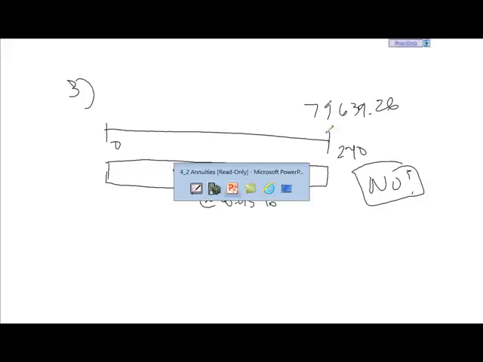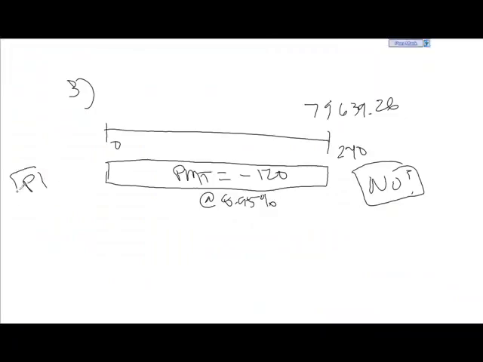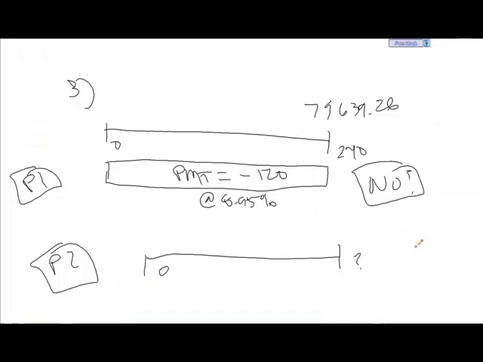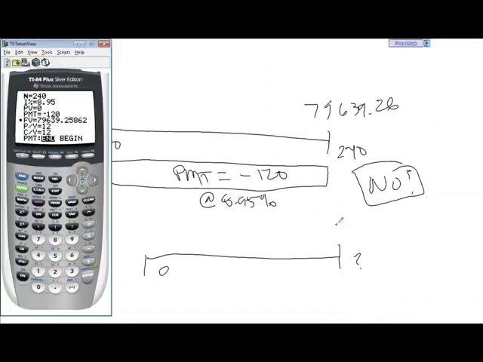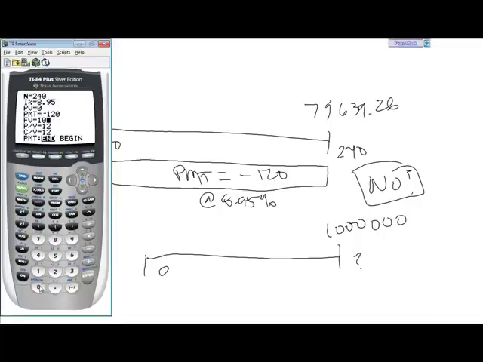In the next part, we're asked, well, you know what? How long will it take? So we'll call this part 1. Part 2, well, how long will it take? So what should this month be over here? Well, we want to accomplish $1 million, so we'll make sure that our future value is $1 million. All other things being equal, we want to know the amount of time that this will take. Now, we always round up, because keep in mind that your bank's not going to pay you. This is relying on interest being paid.